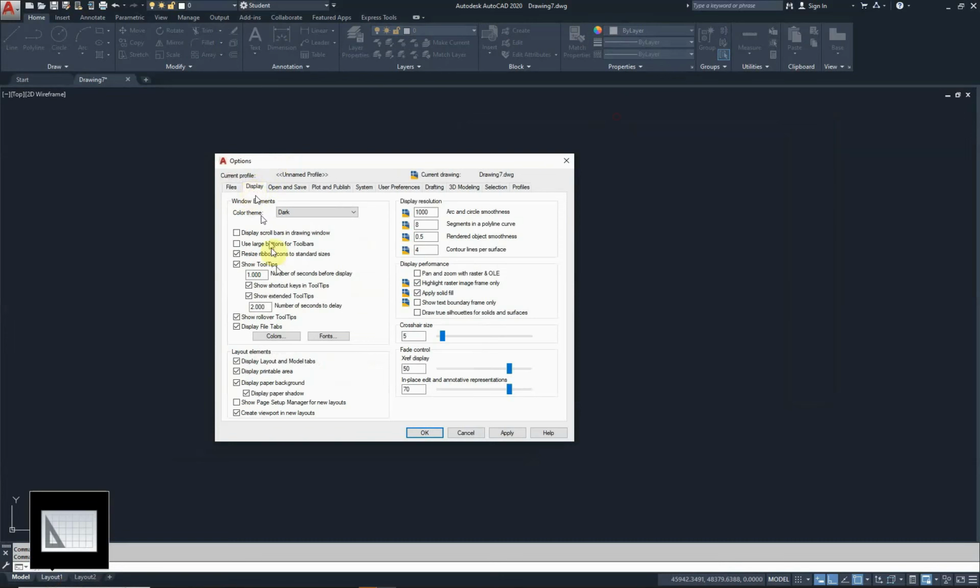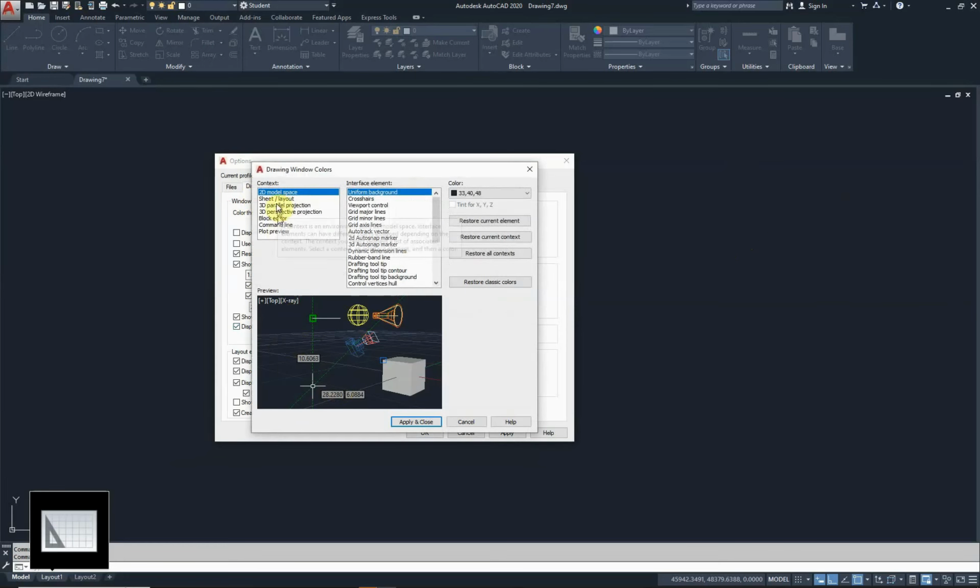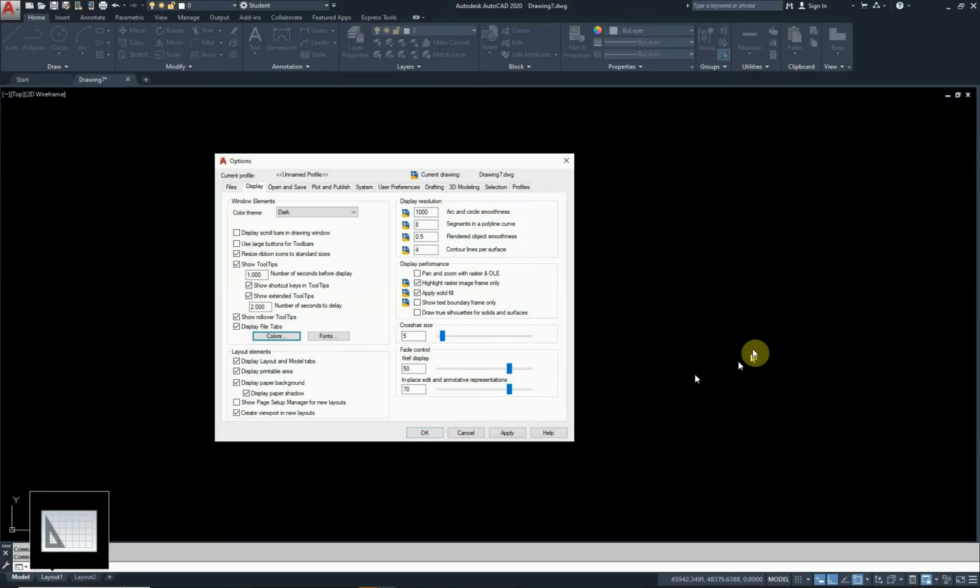Okay, now go to display. I want to change basically this background color. Maybe it's okay to you, but the traditional color for AutoCAD, which is the best one for your eyes, is black. So I will go to this display tab and then I will go to this colors button and click on it. Now I got various options here. Right now we are working in 2D model space. So here is uniform background, which is 33, 40, 48. I want it black. See, when I change it here, it will be updated here as well. And maybe it will not show you, or maybe you can feel.